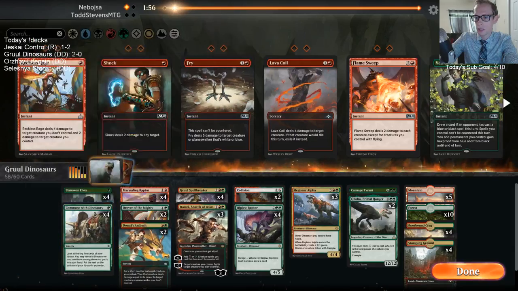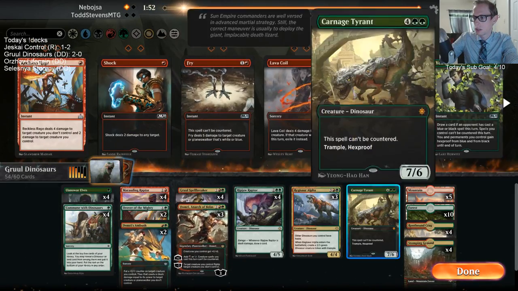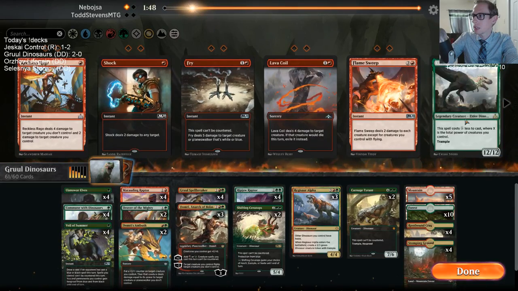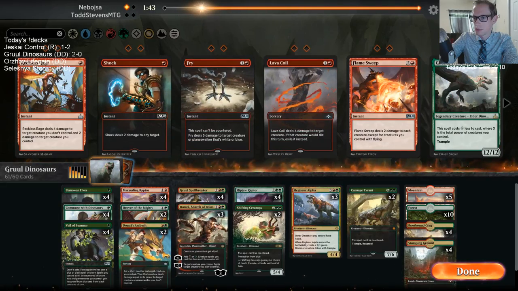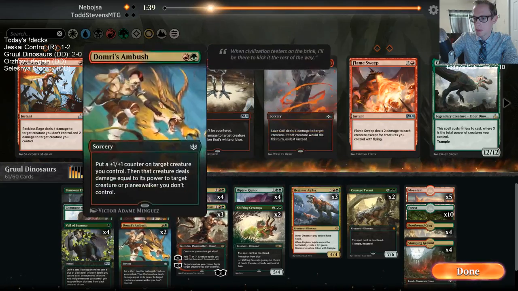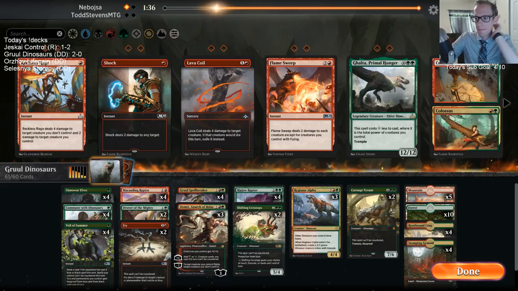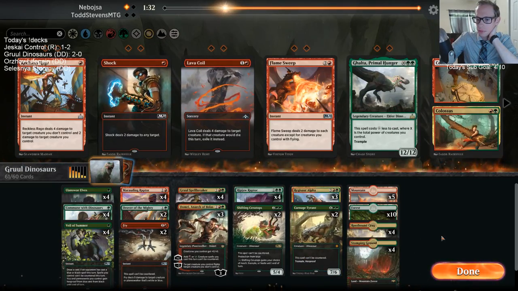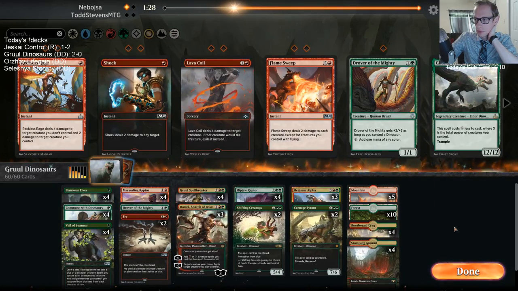Alright, Reckless Rage. Collision. Galta. Get all the Veil of Summers, Ceratops, Carnage Tyrant. Want fries instead of ambush. All right, 61. What's our card we're cutting? Drover. Okay.